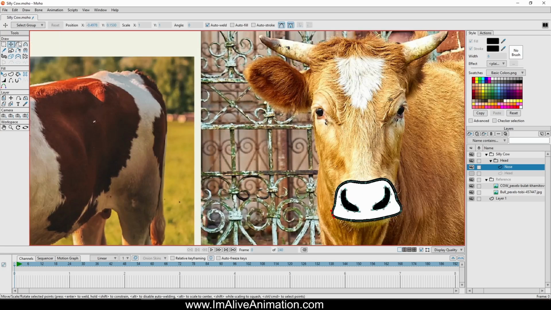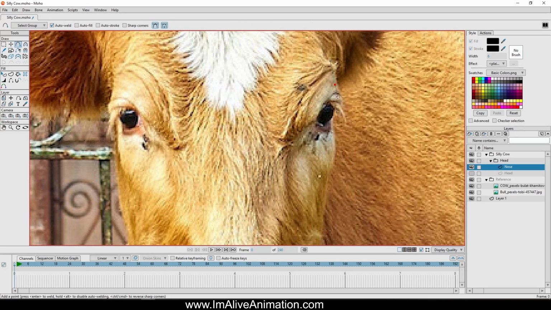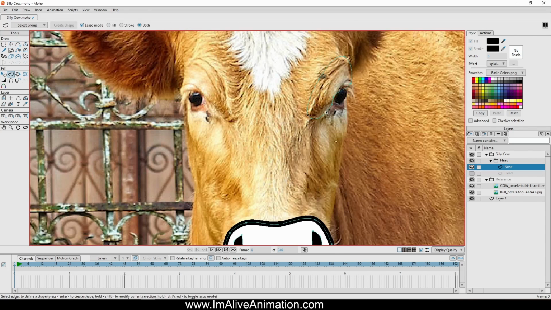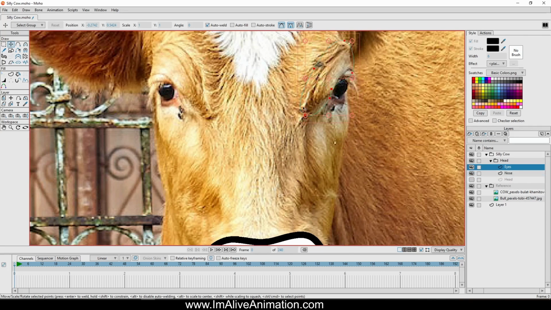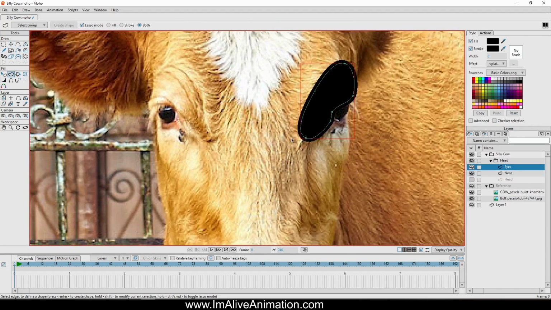Okay, and I'm going to do some eyes, and I'm going to try and make these eyes. Okay, going to create the top eyelid. Okay, I just realized what I'd done. I'm going to take this out. I'm going to copy that, highlight all, and I'm going to create a new vector layer, which I'm going to call eyes, and I'm going to paste that back in there again, and I'm going to go back on the nose layer and clear up my mess. Here we are. So I'm just going to create that shape.